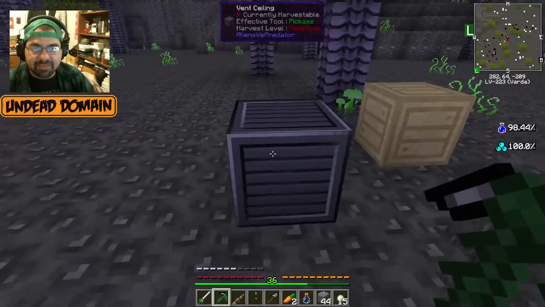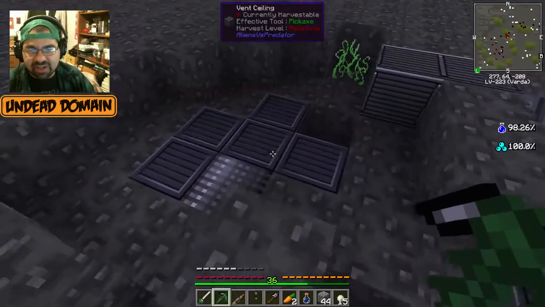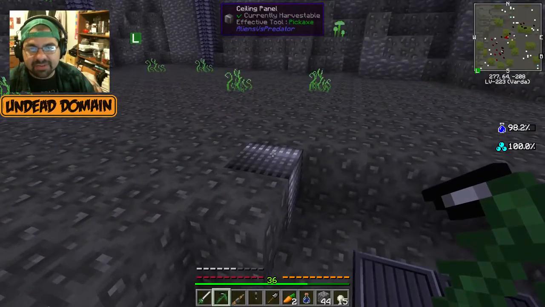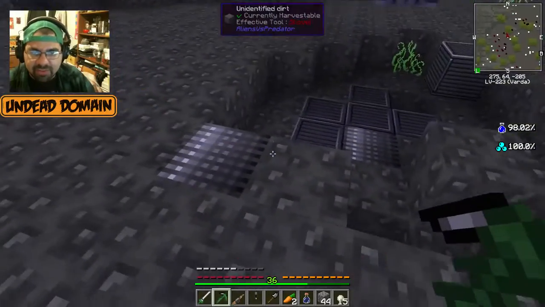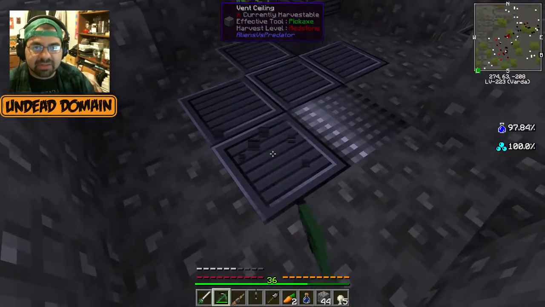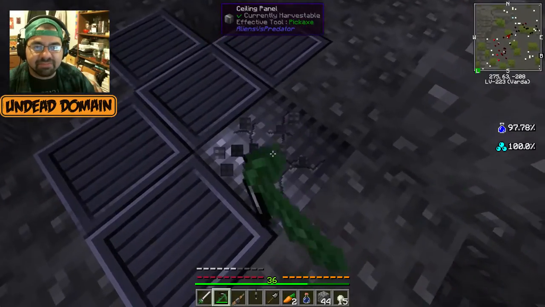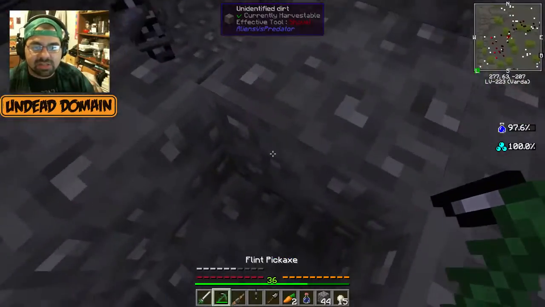But here, check it out. Vent ceilings, birch wood planks. If you look down here, there's vent ceilings, ceiling panels, and I'm pretty sure if we keep on exploring down that way, we'll find more of this stuff. So I'm gonna pick some of it up and take it back with us to base. Oh, damn, these ceiling vents are redstone level to harvest, so we can't harvest those.